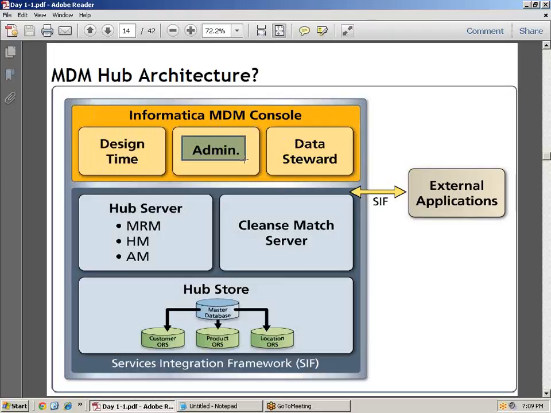Next is the administrator, which we all know. We use the administrator or admin role to set up global properties or to configure, let's say, database registration, user creation, group creation, and so on. All such operations will be done by the administrator. The third role is the crucial and very important role within MDM, which we call the data steward.